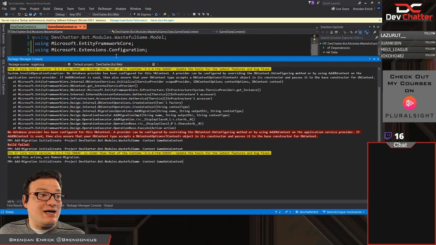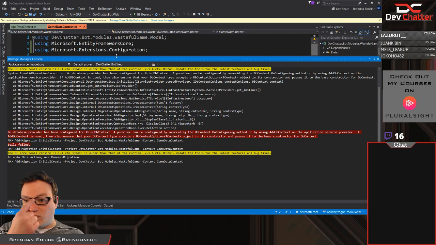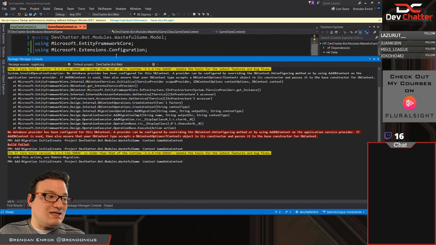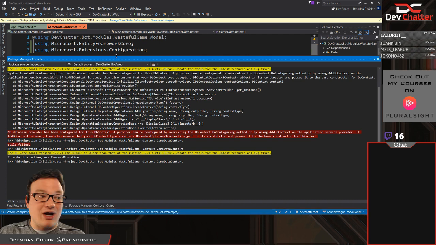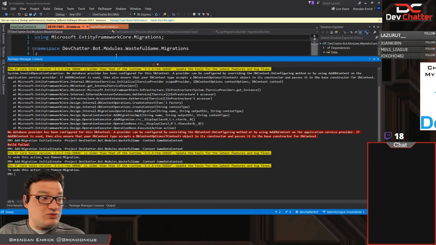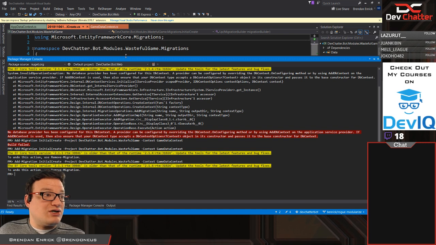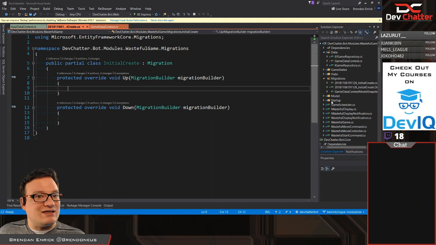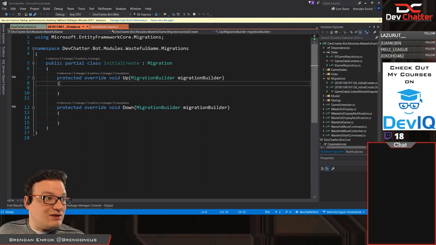Actually name my migration when I do it initially, and that's because I expect to throw one out, because I like to make sure the migration is what I want it to be. And in this case, I want it to be just an empty creation file that just says, hey, we're creating it. Oh, that doesn't have anything in it. Okay, well, that's fine. I'll accept that.